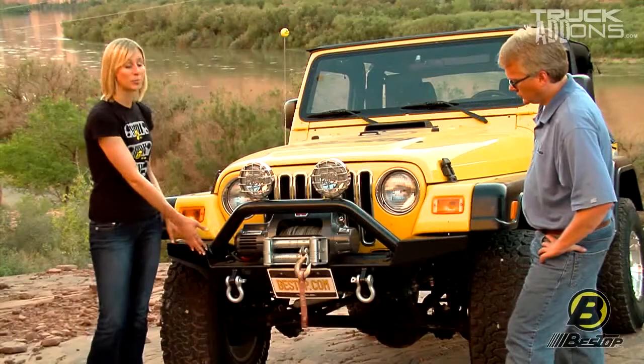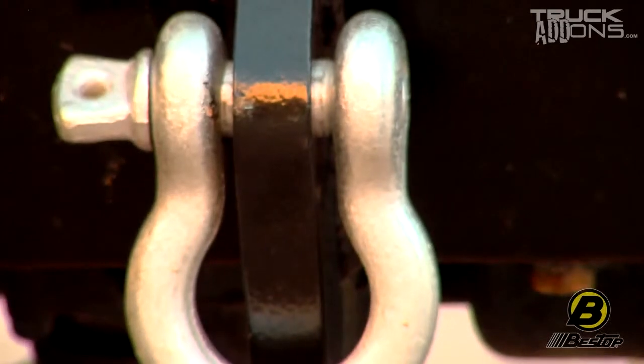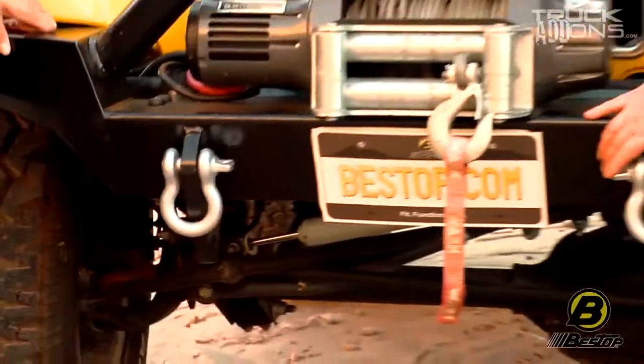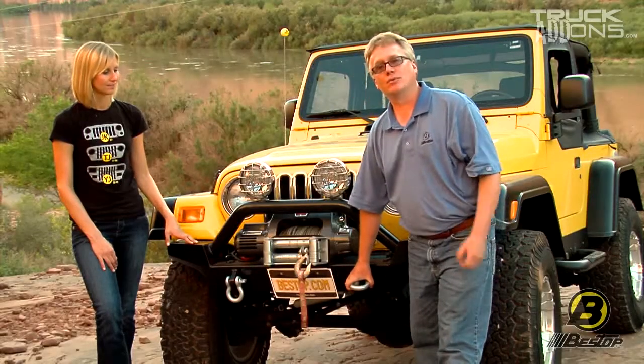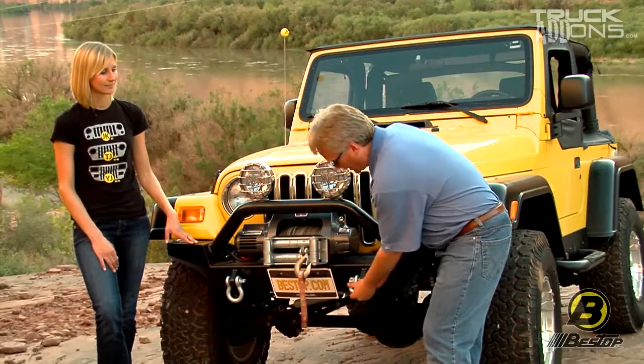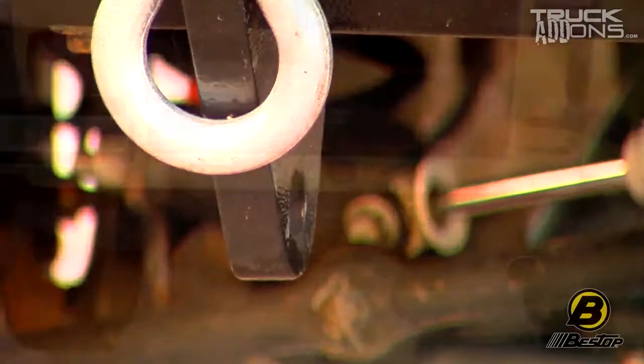Another cool feature of our bumper is it has mounts here for your D-rings. You can buy these as well, and they give you a great point to pull yourself out of a tough spot or help someone else out. A lot of clubs won't even let you go on a trail run unless you have a front extraction point. So you need to get something like this. And this is a really good way of doing it. It's quick, it's easy. We also have mounts for what we call our approach roller.